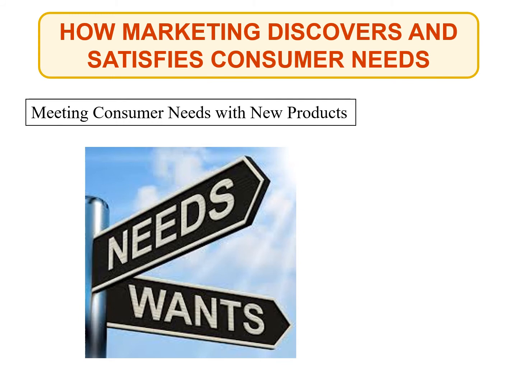The next one is meeting consumer needs with new products. Here, I want to spend a few seconds discussing the difference between needs and wants. The basic needs that any human being has are food, water, shelter, and clothing. You need to eat because you get hungry. But what are wants? Wants are, I want to eat a burger. You need to eat, but you want a specific product or a specific brand. Clothing can be considered a need, but a want is buying a particular brand or a specific type of clothing.